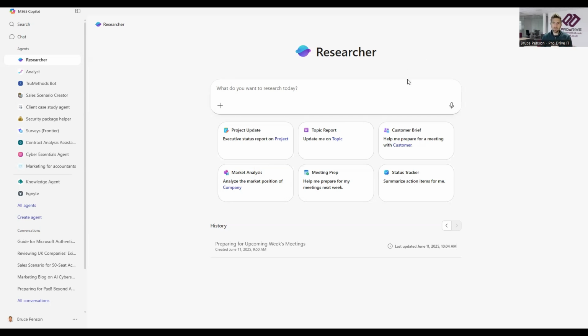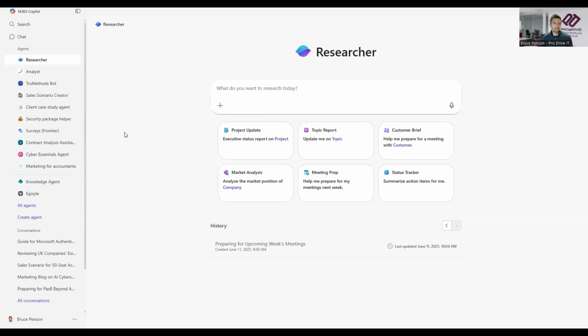So what you can see here is the Microsoft Copilot app. You can access this via your start menu, might be pinned to your taskbar. If you can't see the app, you can also access this through a web browser. And to do that, you need to go to m365.cloud.microsoft/chat. And it should look exactly the same as you see on the screen here.